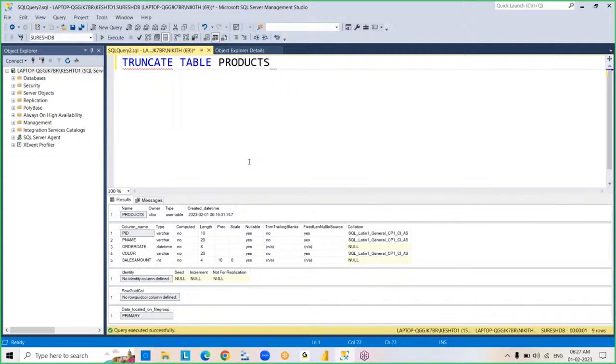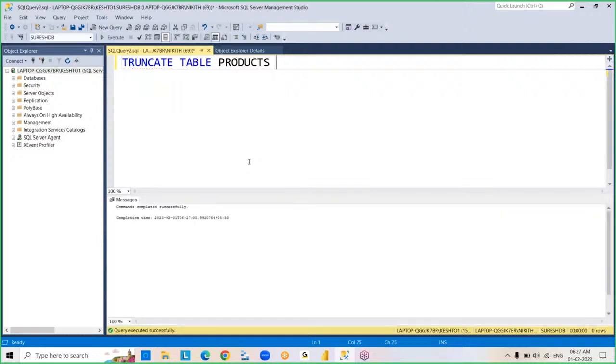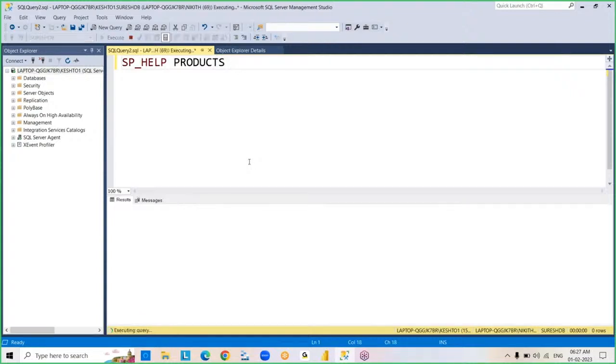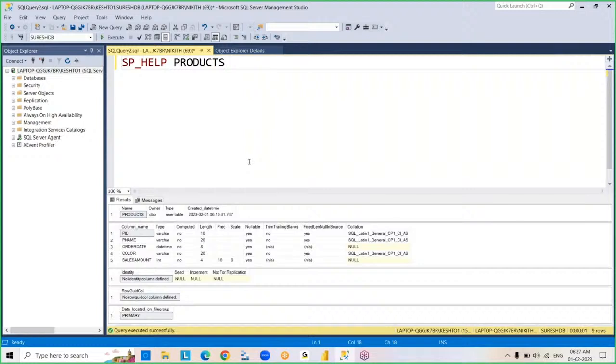So truncate table products. Execution done successfully. Now the only thing is we have to check whether the table structure was deleted or not. See this. The table structure is not deleted. It is there. Please check it. Right, Anil?